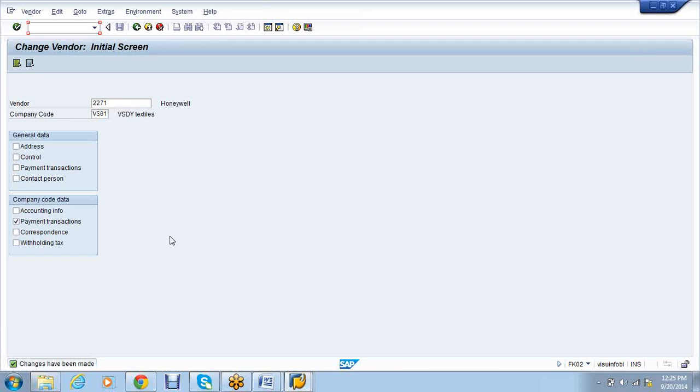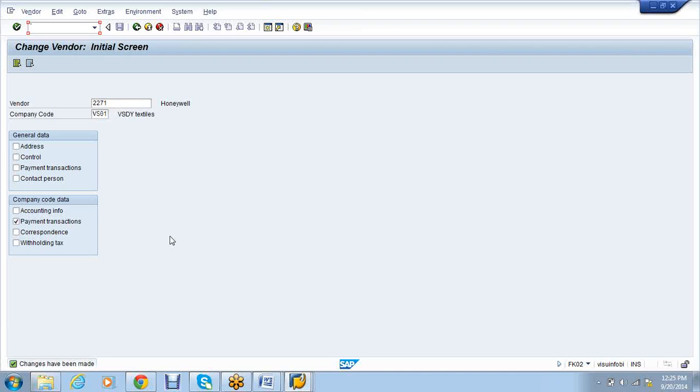But if I complete the last step, then the SAP system itself will update the check number there, not manually, if it is an automatic payment program.